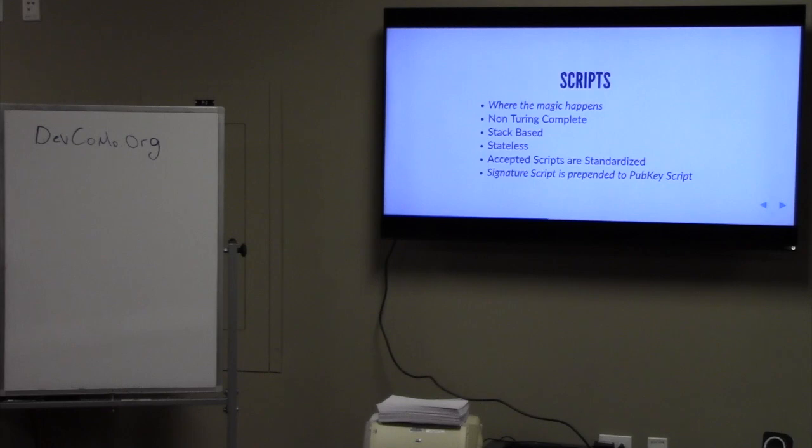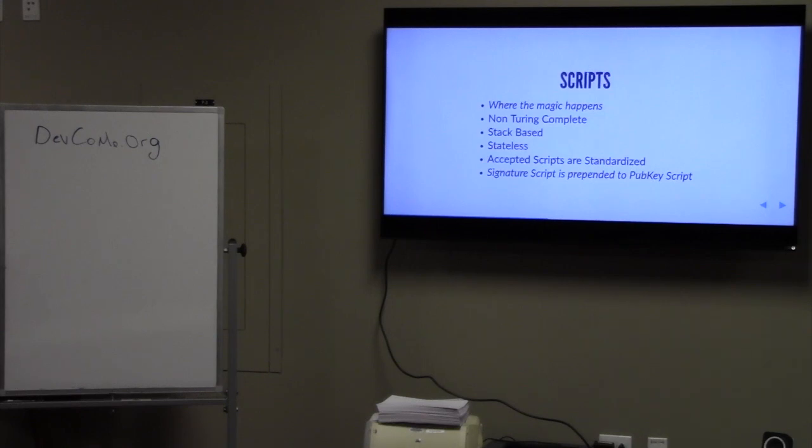But to alleviate some of your questions, the script is a language. It is stack-based, so there are opcodes, but they all live in a stack. It's not Turing complete, so you're guaranteed that the execution will complete, so you can't write infinite loops. Basically, the things that you can write are very limited, and the scripting construct itself guarantees that the execution will complete within a set period of time, actually.